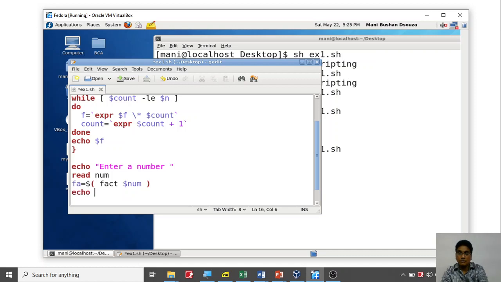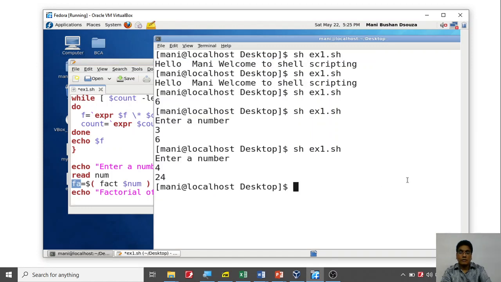Now if I say echo, factorial of dollar number is dollar fa. What is this fa? By the way, fa is the value that is returned. Okay, so let's look at this one in action.